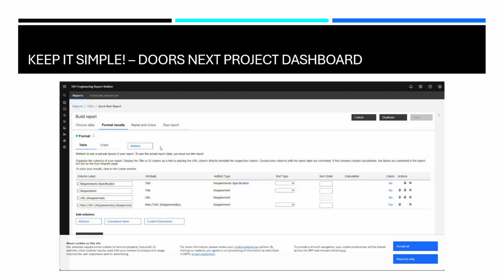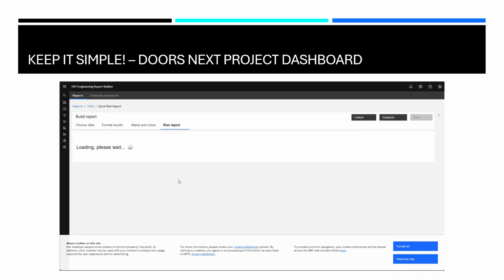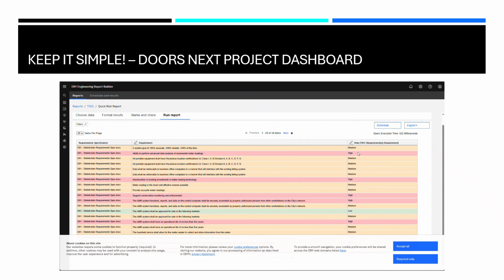Okay, so if we do that and click on the run report there, you'll see that where we've got the highs, we've got the red colouring on there, we've got the greens for the low, etc, etc. So again, we can use that for any of the attributes that we've got on there. We can assign a colour scheme for that and highlight those colours in there.